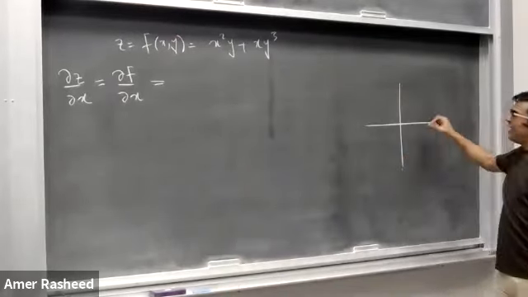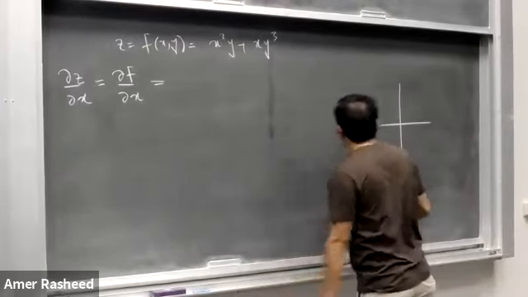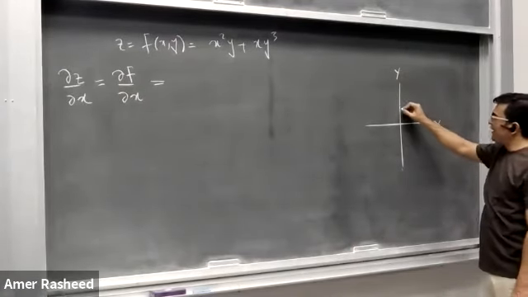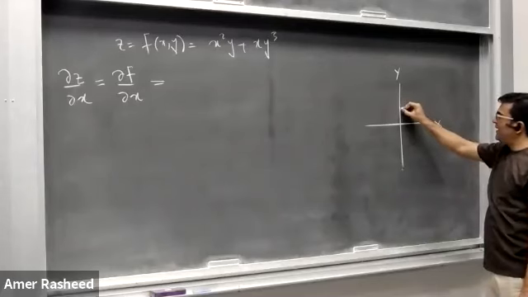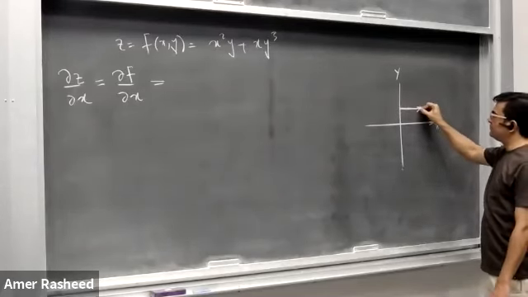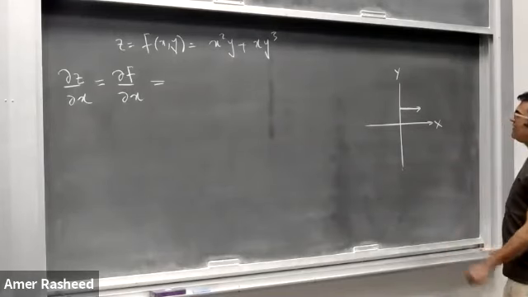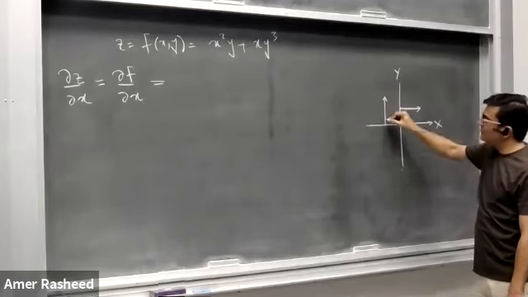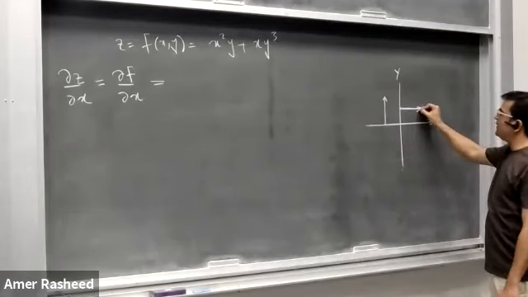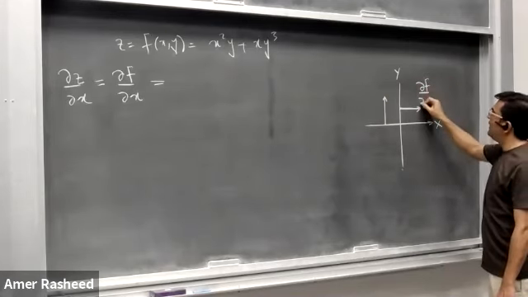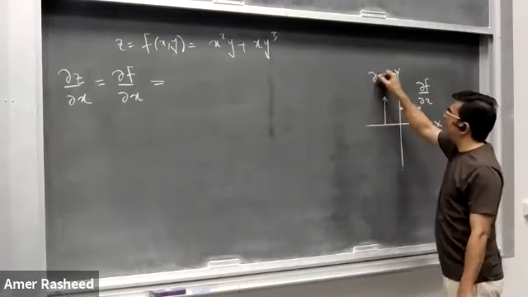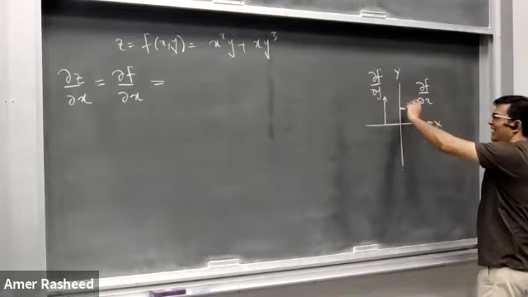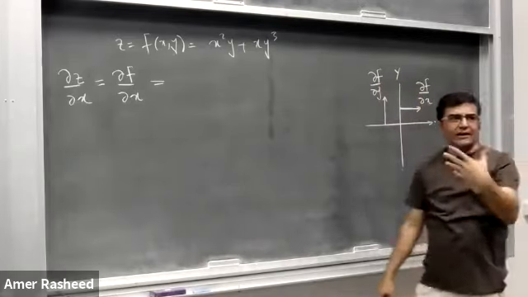If you are working in three dimensions and you are trying to find the change with respect to the x variable, then on this line y remains constant. And if you are trying to find the change with respect to y, then x would remain constant on this line. So this represents partial f over partial x, and what does this represent? This represents partial f over partial y. In this case, x would remain constant, and in this case, y would remain constant, technically.